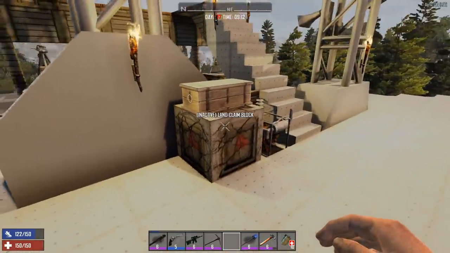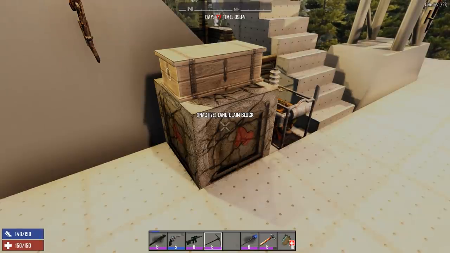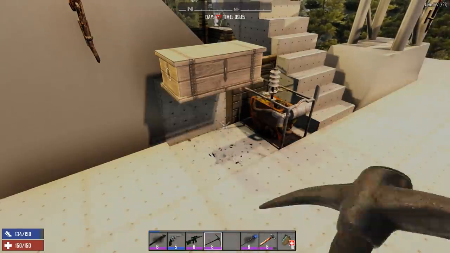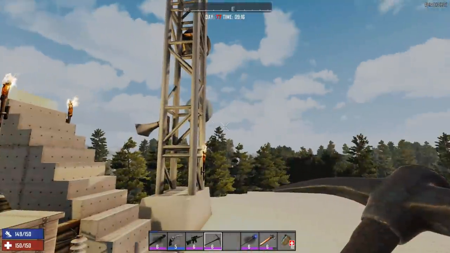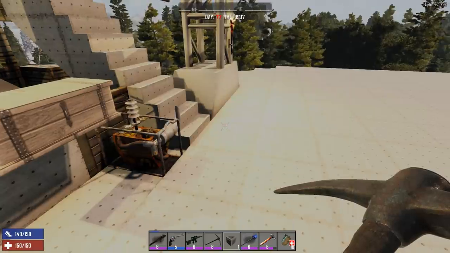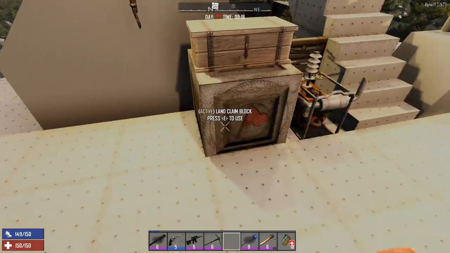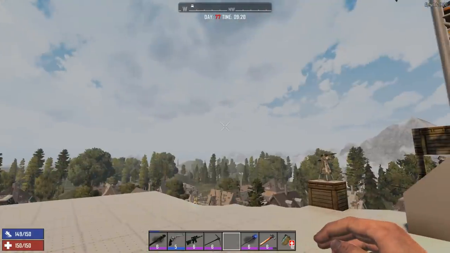So, you see this thing is inactive. Can I do anything? No, I'll just get it destroyed. Okay, that was a lot of bananas stuff. Okay, let's put this. Yeah, the land claim block.